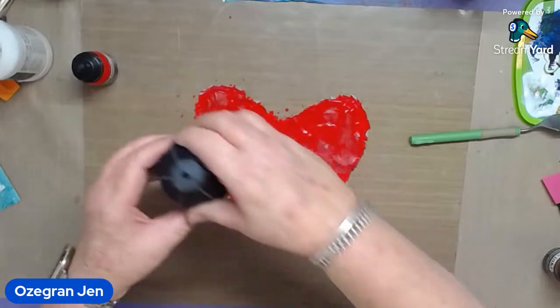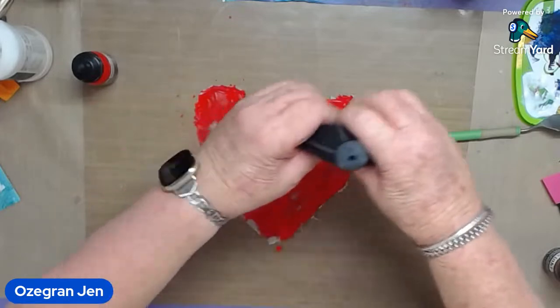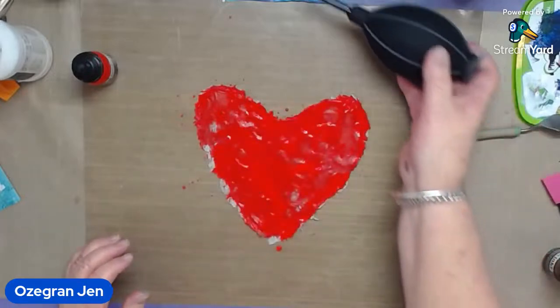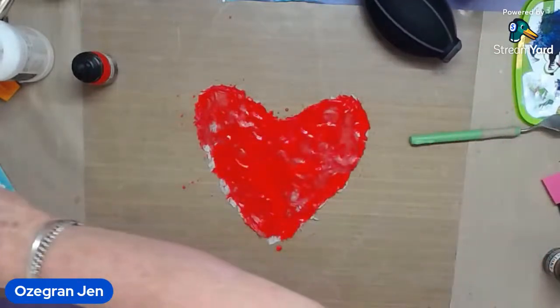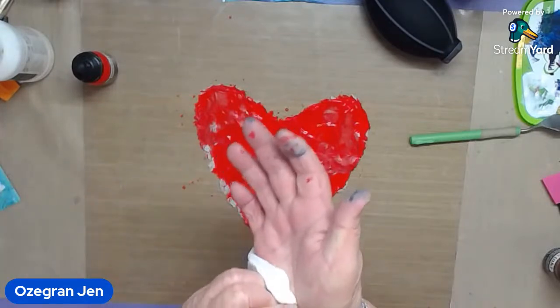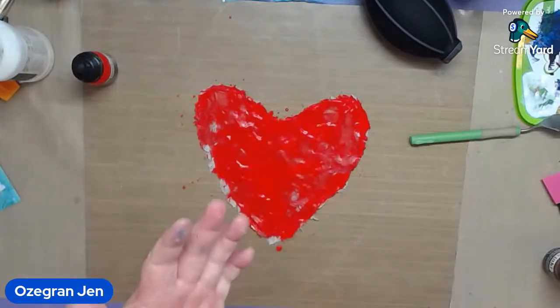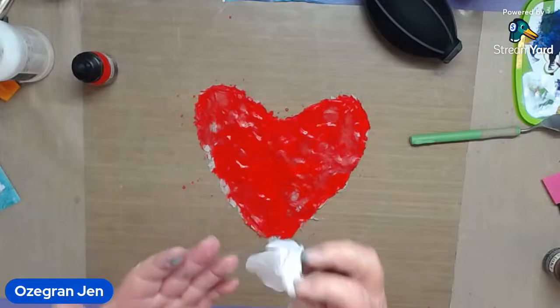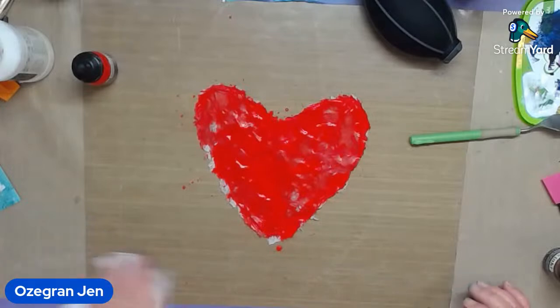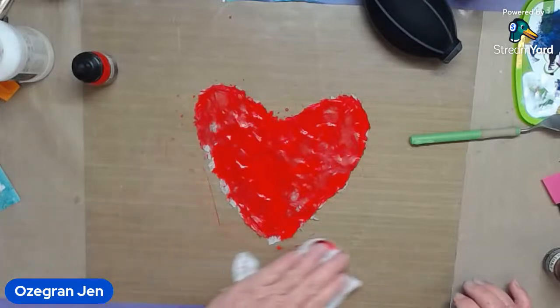All right, I think that's gonna do it. I'm gonna dry it and then I think I might stick it on before I stick it on the page, before I do the black, because I can now. I know what it's doing. I've got red dots all over me. Just as well they're my craft clothes.